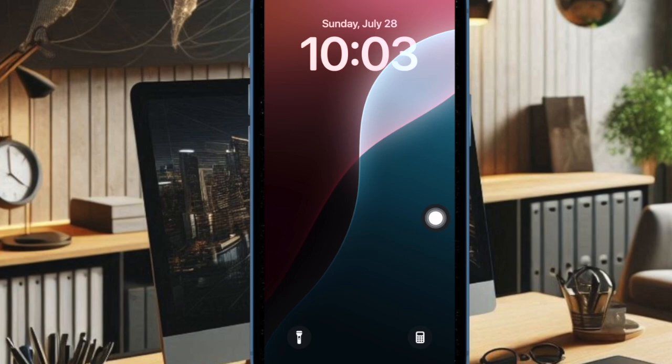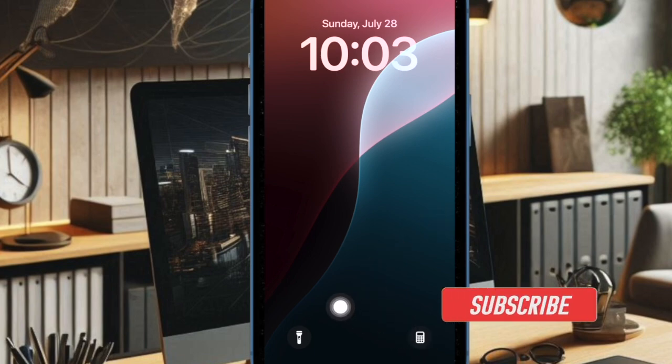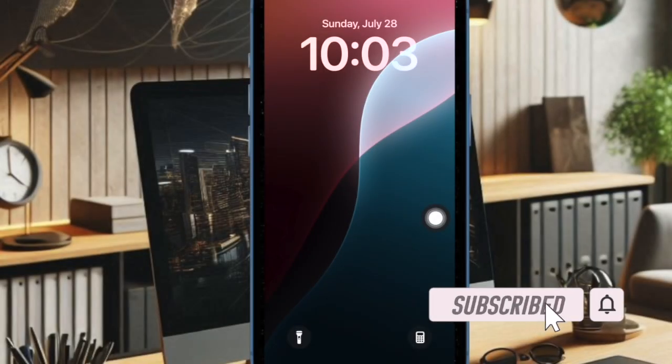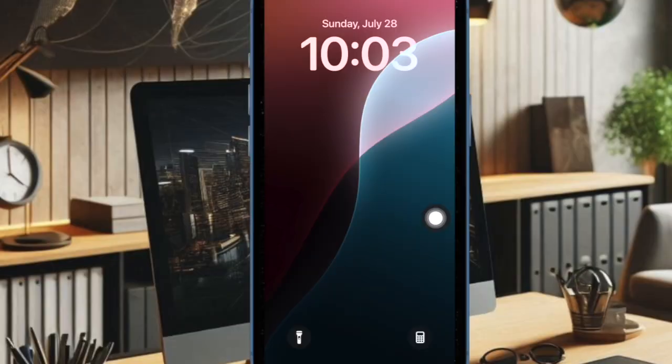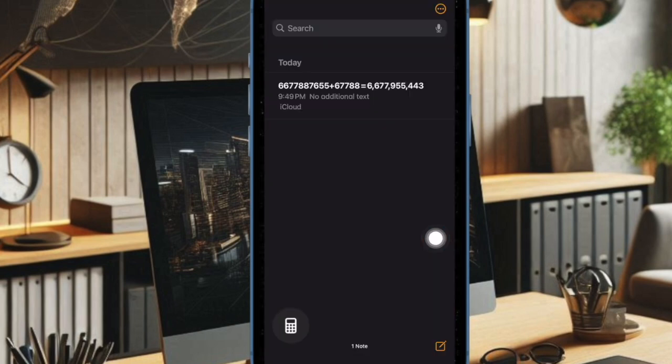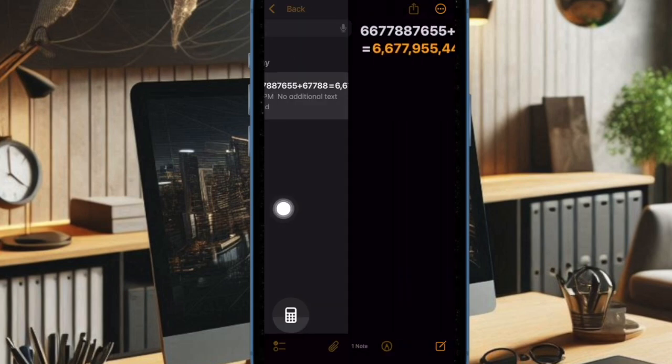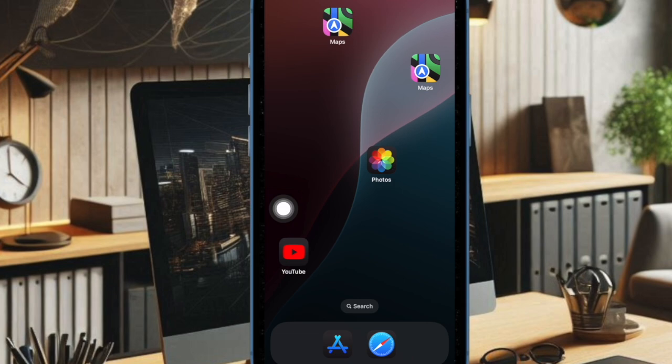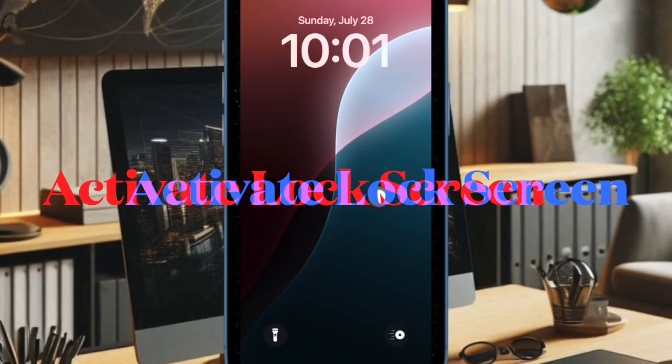Powered by Apple Intelligence, Math Notes excels in solving math equations in the blink of an eye. Whether you are a student, a professor, or a normal Joe, this all-new feature can be of great help to you. If you have a liking for this all-new AI-driven feature, chances are you will love to learn how to launch Math Notes from the iPhone lock screen in iOS 18. It will save your precious time and let you start solving math equations a lot faster. That said, let's get started.